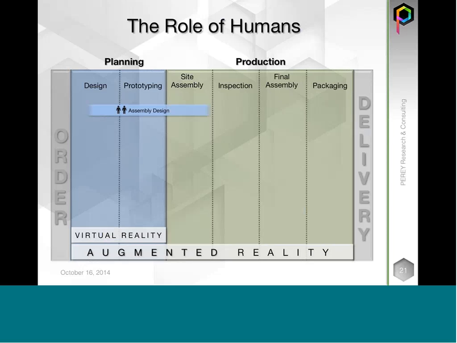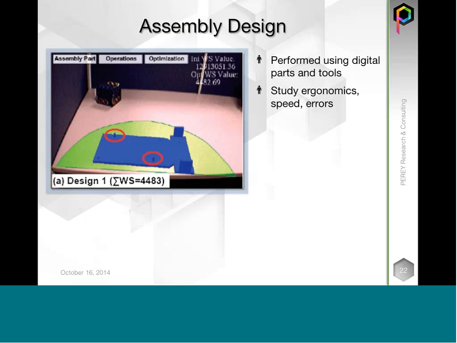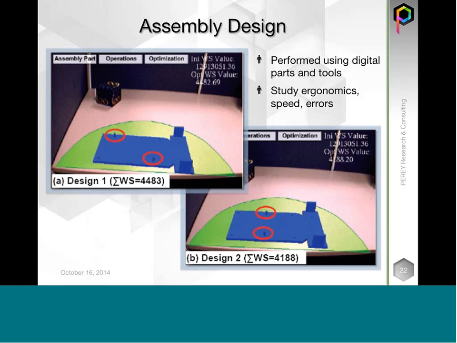Once you've designed the product, or you think you've designed the product, you need to see if it can be built, if it can be built in a way that is efficient. This is a project that was done by the National University of Singapore Mechanical Engineering Department, and what they do is they use augmented reality to simulate the assembly of a product in a couple of different ways.